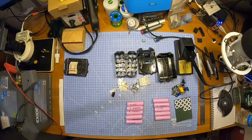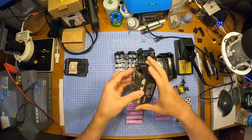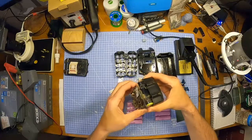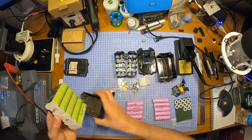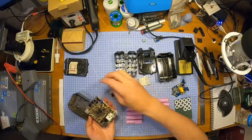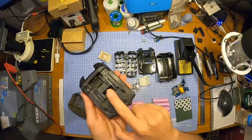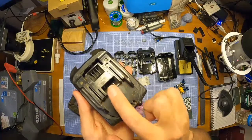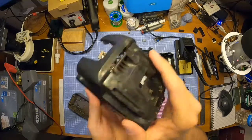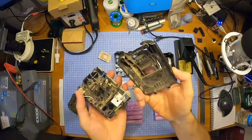So I've got this duff Makita battery here. This is the one I looked at last time, I think, and I just completely misread what was going on with it. I didn't look at the lid, that's why. I should have looked at that and gone, okay. It actually says, there's the positive, there's the negative. It's where the little lump is at the back, so this is the positive, I believe.